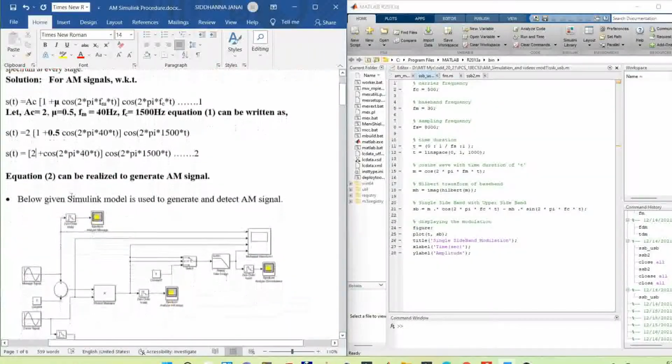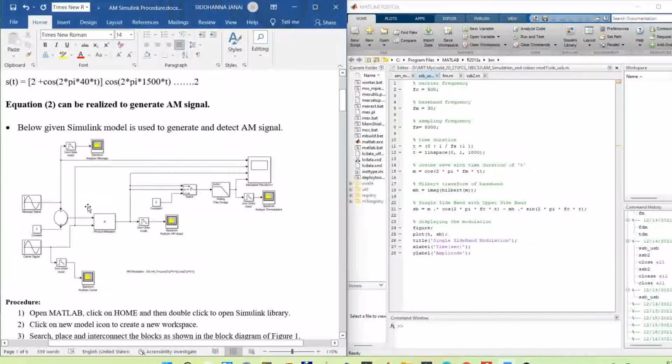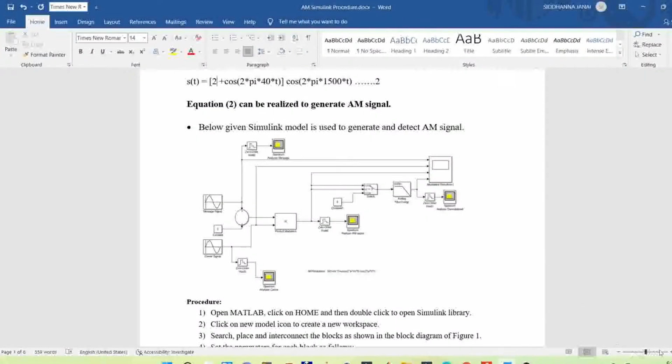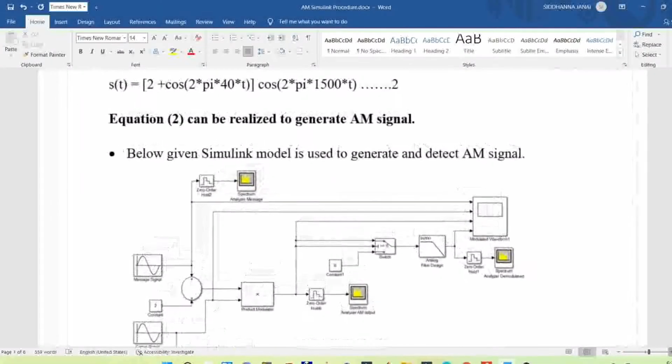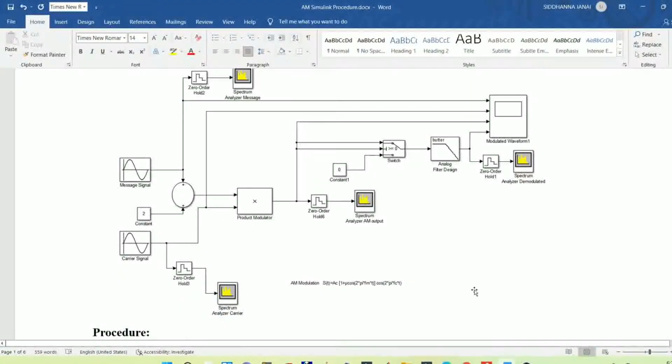So with this equation, I have designed a block diagram here. You can see we have a message signal, then a carrier signal.